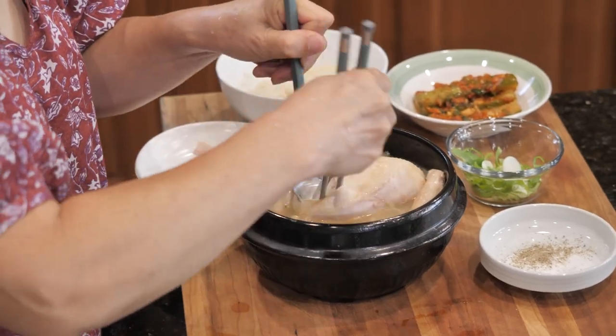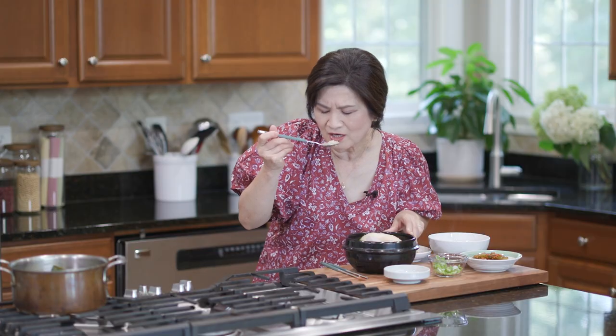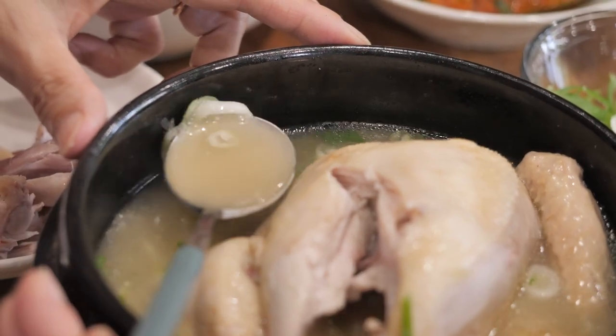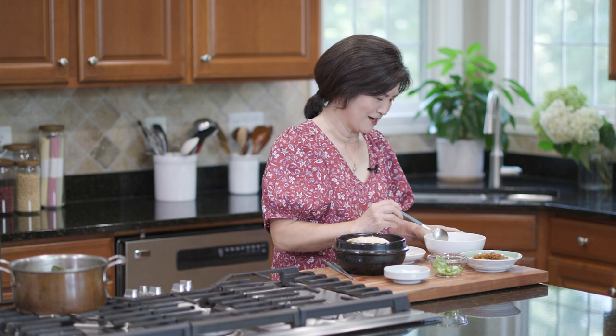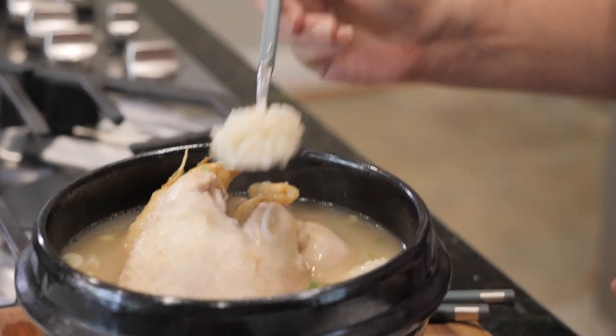All right, let me get to the soup part. So if you open it, there's what we stuffed. The broth is really nicely rich and thick. So delicious. That little tiny portion of the rice in there is never enough for me, so I really love this extra rice that's cooked in the broth. And you can just mix it with the broth and eat it like that.